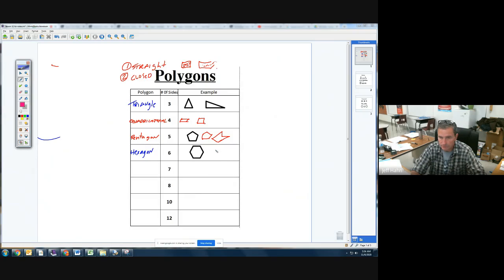You could have, let's see, one. Maybe I'm turning my board a little too much here. A hexagon. 1, 2, 3, 4, 5, and 6. Again, not real good shapes. Now we're going to start running into trouble for Mr. Hahn. A seven-sided shape is called a heptagon.